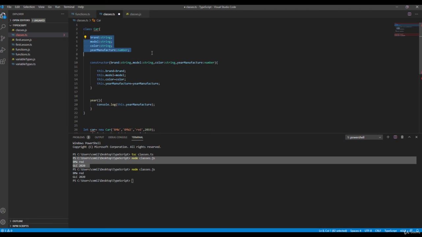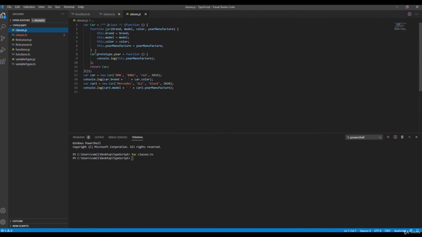So if we want to add or delete one or more of the features here, all we need to do is make changes within the class. All right, so that makes quick work. It's also very easy, way more organized, because we don't have to make changes in every single object.